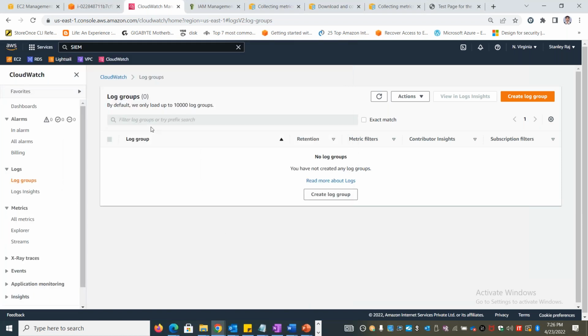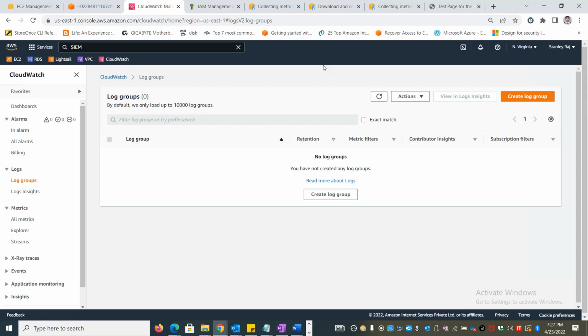With CloudWatch, you can also do it twice. For example, you can send it to CloudWatch, and from CloudWatch you can send it to Splunk, but that will be a little more delayed. See, if there is a security issue, you need to alert them within the next few minutes, right? If you are telling them tomorrow or the day after, then that is of no use. So you can do it in multiple hops, like getting it into CloudWatch, and from there sending it to Splunk or Prometheus or your third-party systems. But that's not the way. You have to collect it directly from the system. That way you can save cost and also react very quickly.